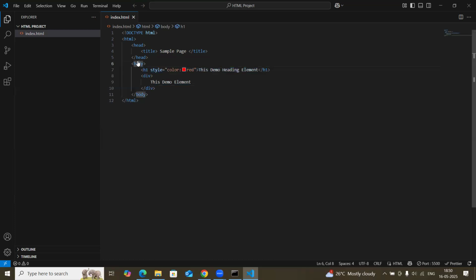But you observe one thing: this is the body element, the main body element, and you are trying to place two elements inside one element. This type of arrangement is known as nested elements. In a nested element, a parent element is there. Who is the parent element here? Body is the parent element.